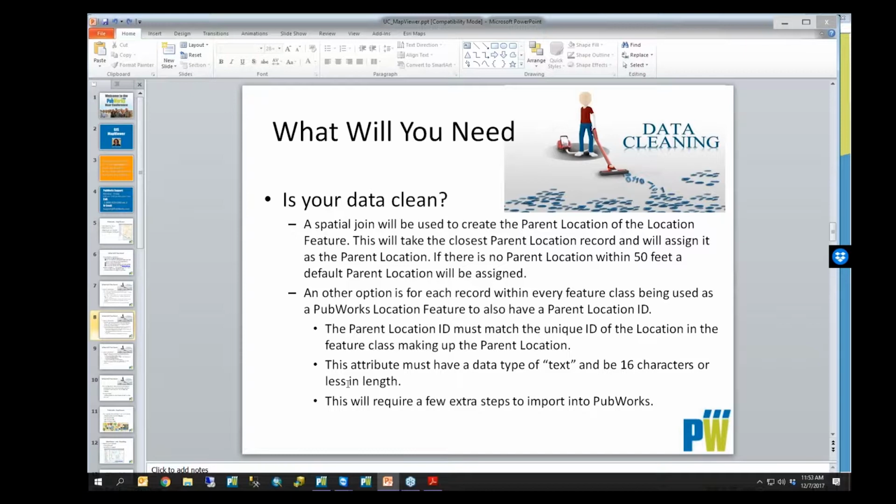And what does that mean? That means that it's going to take the parent that is physically closest to that sign, and that is what it's going to use to create the parent location.